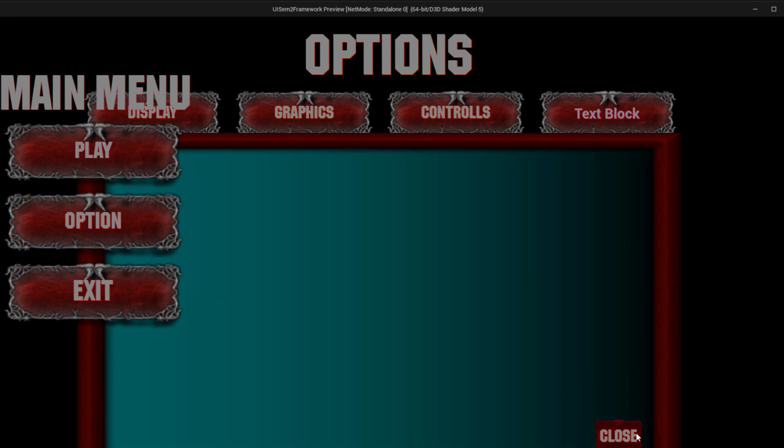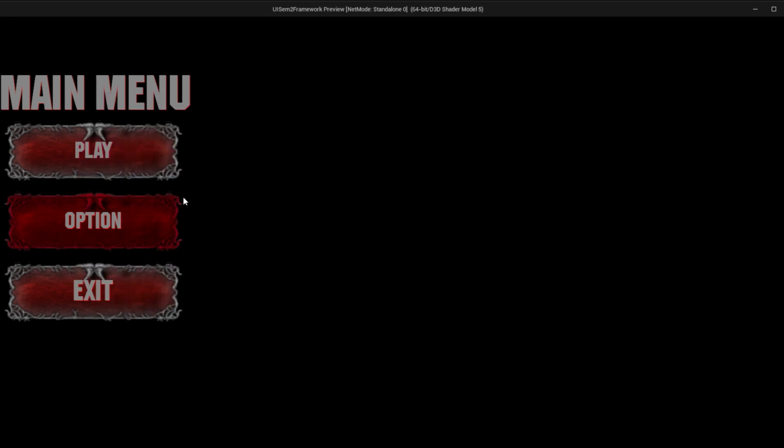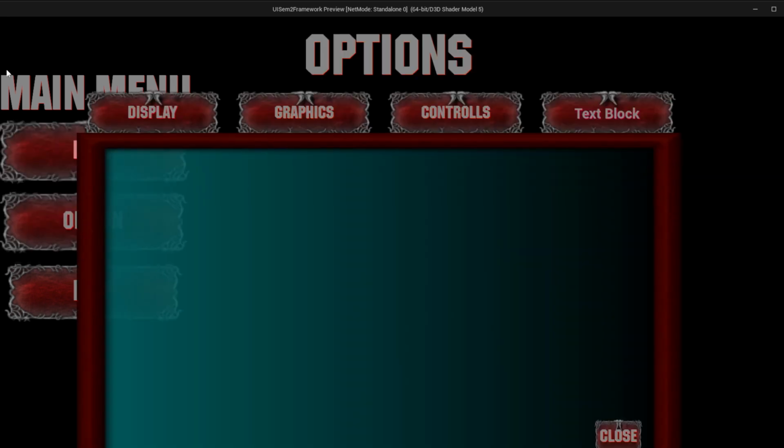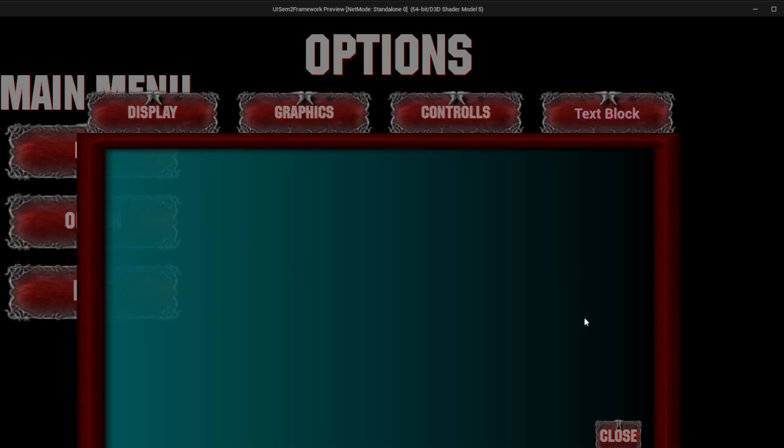Oh, there's a little bug that I found, as you can see. I would have to click this a few times. See this? It just bugs out. Honestly, the actual main menu stays. This is the bug that I found after playing around with the menu. I think it's creating multiple menus on top of each other, which is kind of weird.